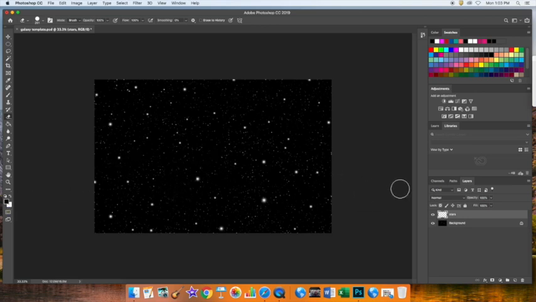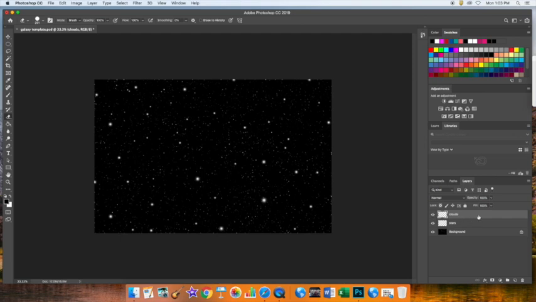Over here, you're going to move your mouse to stars and background, and we want to make a new layer. So we're going to move our mouse down to that bottom corner and click on the button that looks like the piece of paper with the fold in it, and we're going to write clouds. And you'll see why in a minute. This is going to be clouds. So everything is separate. We have our background separate, we have our stars separate, and then we have our clouds.